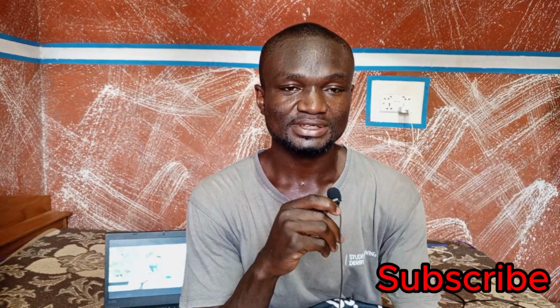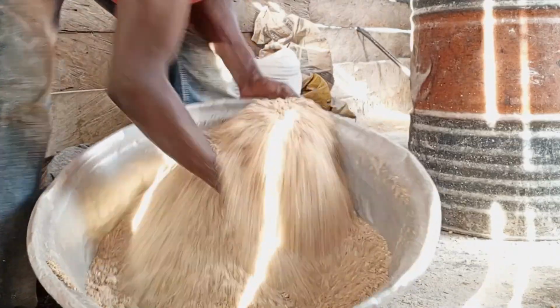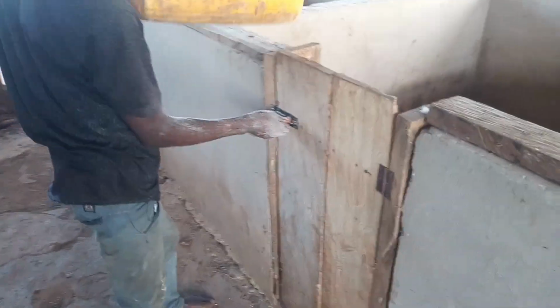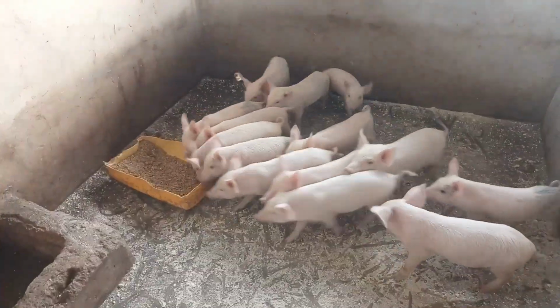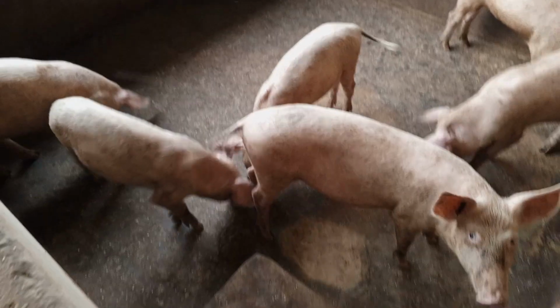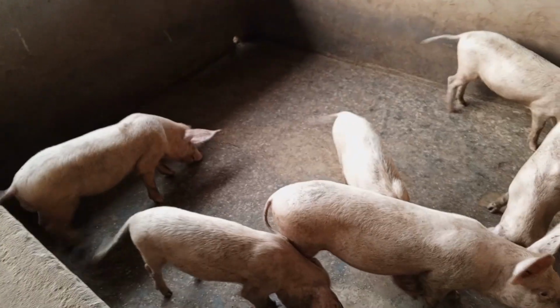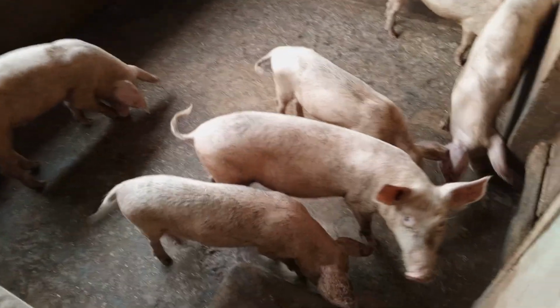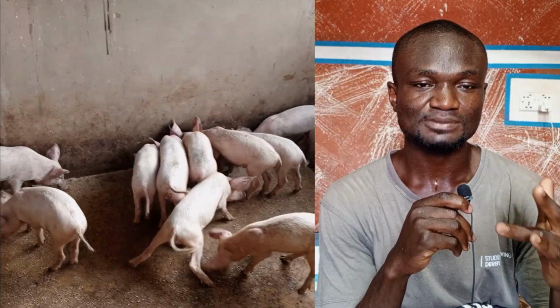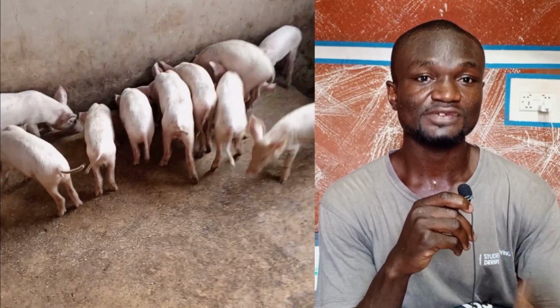And the other one that I don't take very seriously these days is the quantity of feed to give to each pig. What I've also observed is that there are some pigs that might be of the same size, same age, and even from the same parent, but how much feed they take varies. While some will be taking 2 kg per day, another one, if you give 2 kg, might not be satisfied. And for another one, 2 kg is more than enough, so they waste the remaining. So what I've come to believe is that if you eat more, I give you more. If you eat less, I give you less.